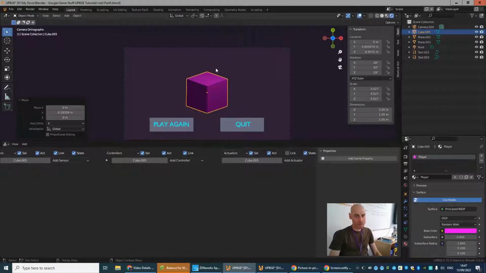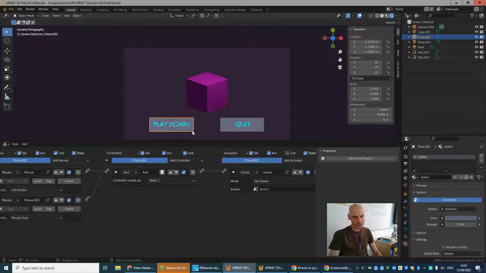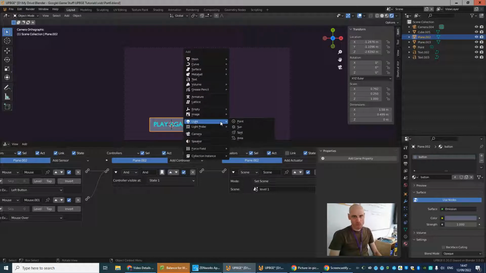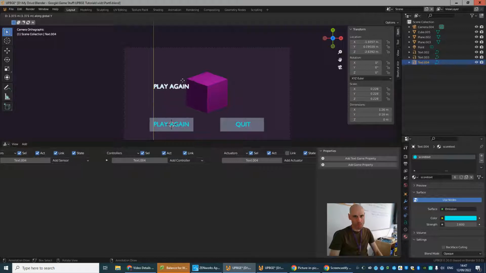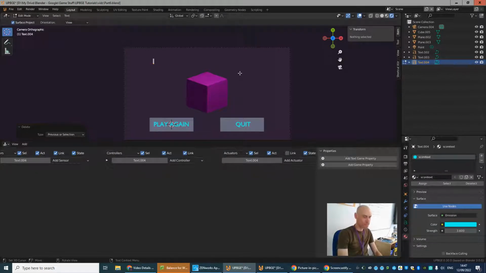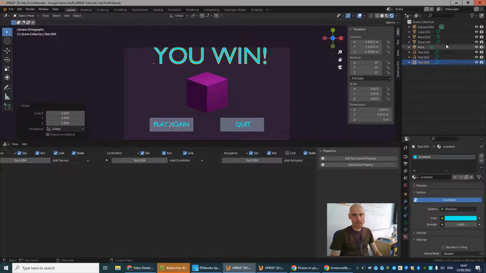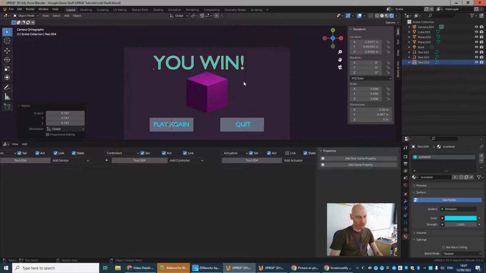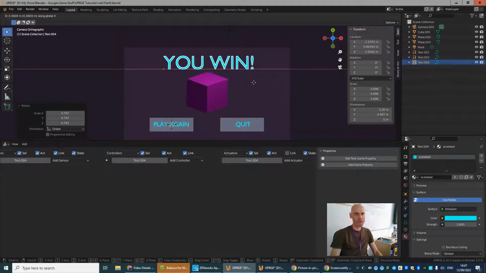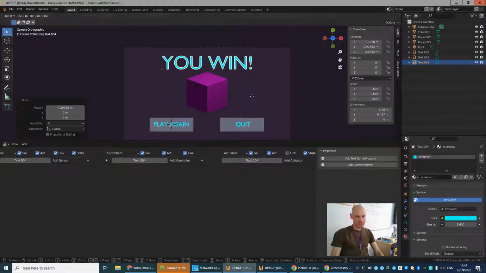Just to give us some space, this is our win screen. We also need some U-win text. So I'm just going to do Shift S, cursor to selected over here. Shift A, add in some more text, or we could duplicate this one. So Shift D and duplicate it, move it up on the Y-axis. Tab in edit mode. U-win, capitals. Scale it. And there are all sorts of ways that we can play around with text in Blender. But for the time being, we just want to make sure everything is nicely lined up. We've got a very simple and consistent color scheme across all the different screens, and that will do.